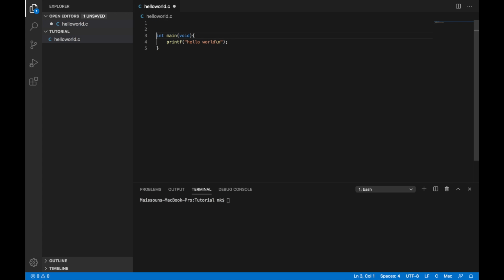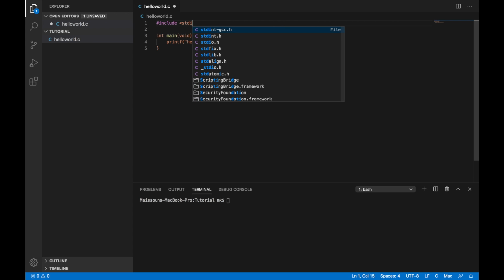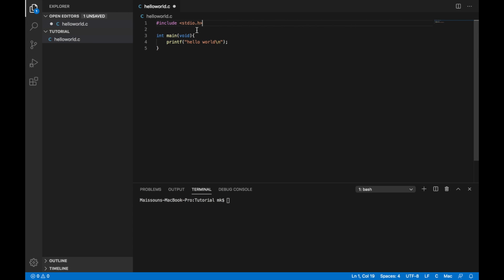And one other thing is, because you're using printf, you need to include here a library called stdio.h. And basically all this says is it's including this function printf. It exists in here, so we need to include this to run this function. And then you hit save, and in the terminal here, all you need to do is compile your program, so you can use different compilers. I'm going to use make hello world.